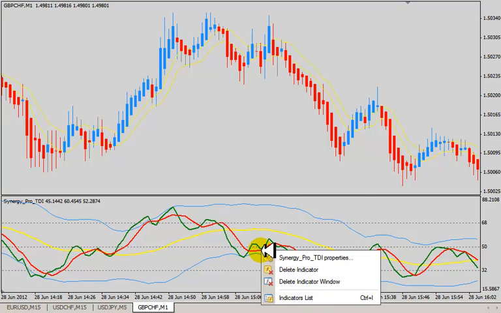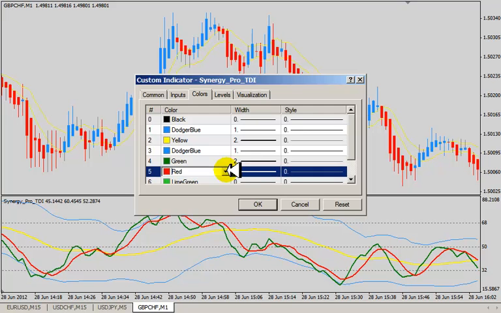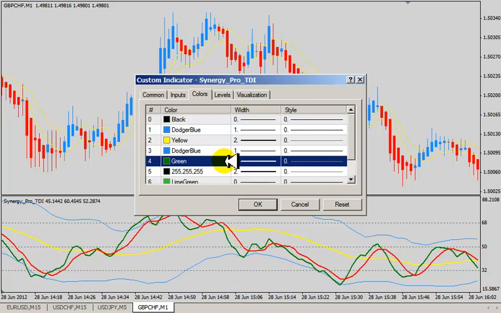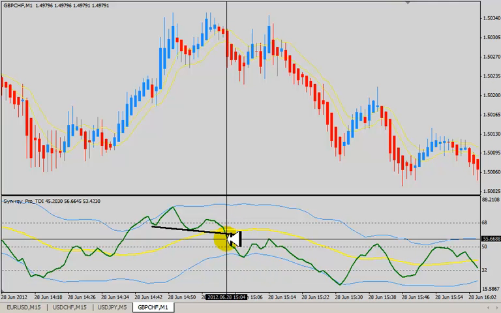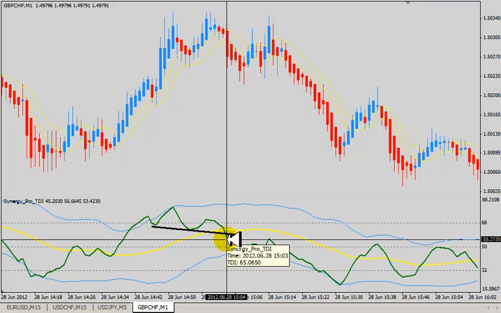Again, let me take out the red so we can focus our attention on just the green and the yellow lines. Okay. Now notice again, the market baseline is up near the 68. Look at our price pattern situation, the TDI. Doesn't that look like a head and shoulders? Got a high, a higher high, lower high, kind of the neckline coming across. And notice that this neckline coming across is pretty much right where we're crossing over right there. There's a good spot to potentially enter the market to the downside.